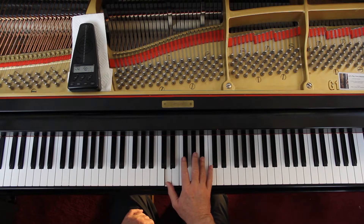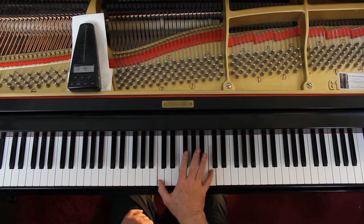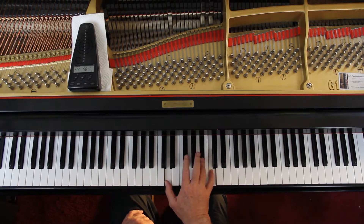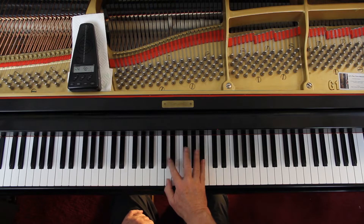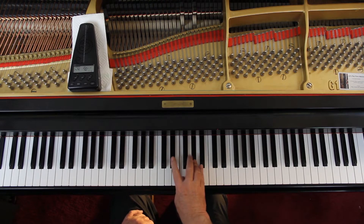For the third measure, third beat, I recommend a 2-5 on the E-flat, B-flat. And then a 1-4 for the F, A-flat. And then a 2-3 for the E-flat. I can connect all those — it's the third measure: here, then here, then here, and then a 1-4, and then a 2-3. It works.